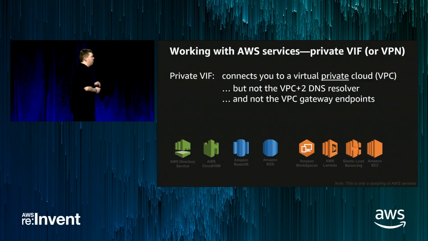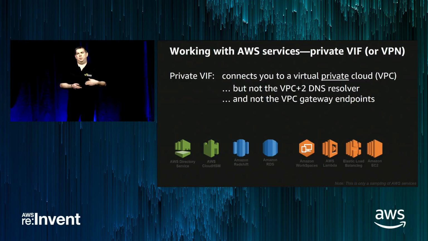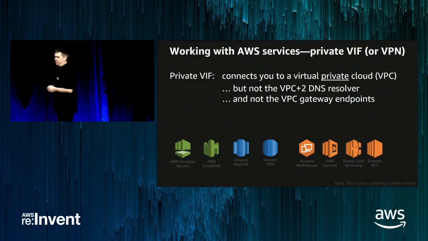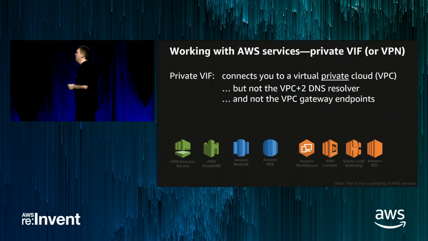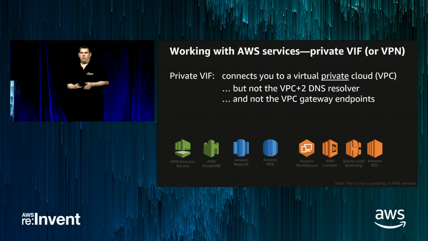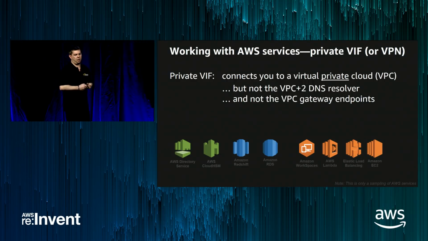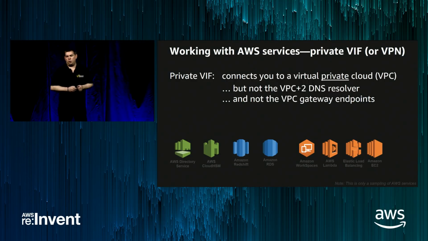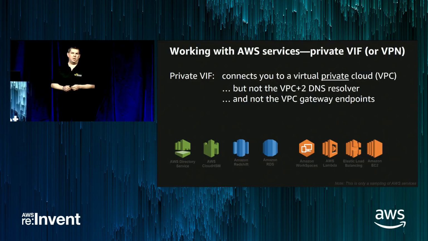So again, things like Directory Service, which works with Workspaces, that also needs to reach back to your on-premises environment. You would use a private virtual interface for that. RDS, perhaps you're needing to access RDS from your on-premises network. This is all where a private virtual interface fits, and obviously, perhaps with Direct Connect Gateway as well. So I hope that gives you a bit of an insight into some of the new features we've added to both Direct Connect and VPN over the last 12 months.